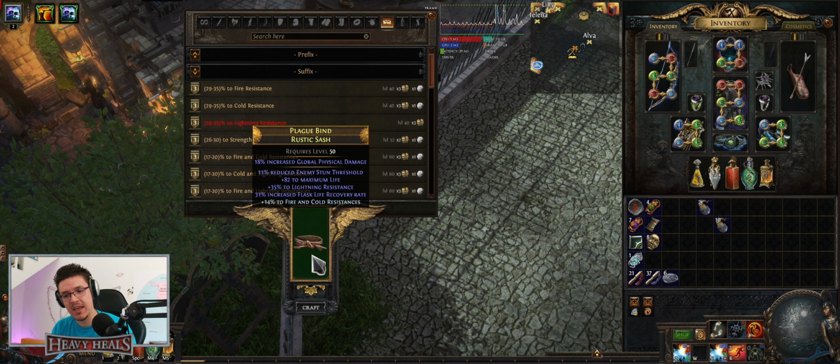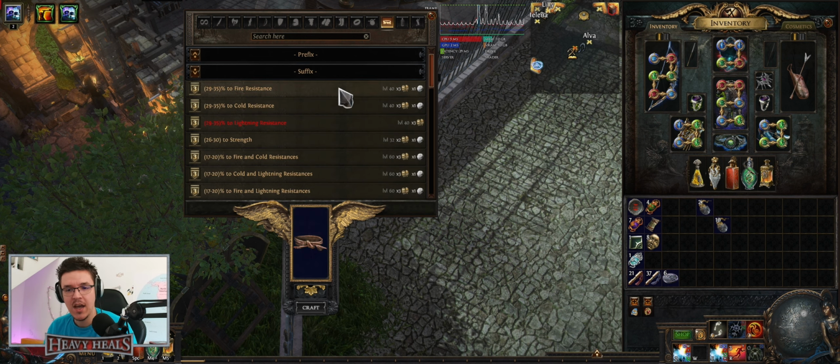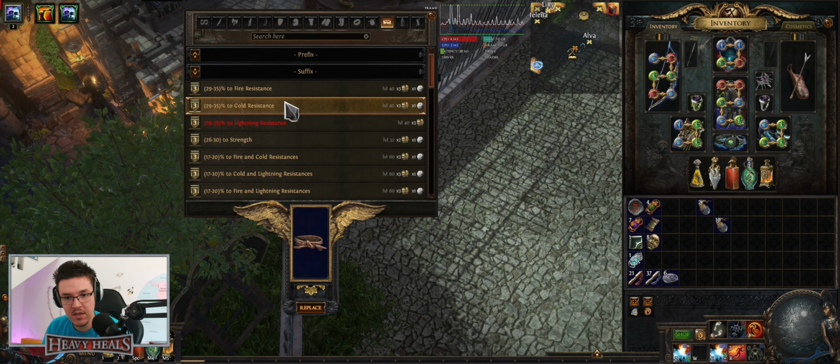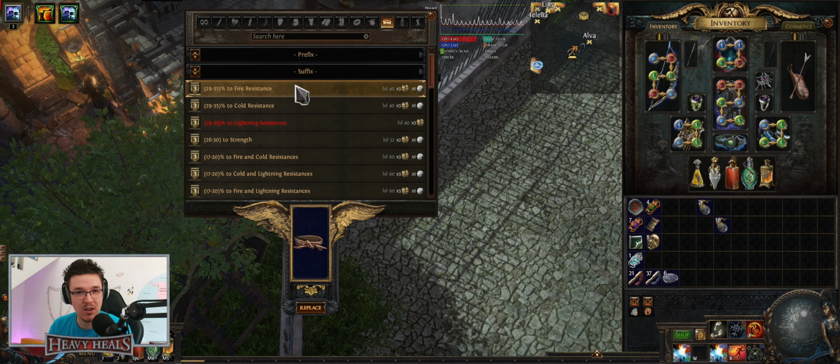In the beginning of the league, if you buy an item with 2 suffix modifiers, you may want to add an additional modifier. Let's say cold resistance. You would click on cold resistance. You may not have the highest rank at that point because some of these are unlocked in maps. So you would click rank 2 or tier 2. And you would click craft here instead of replace.